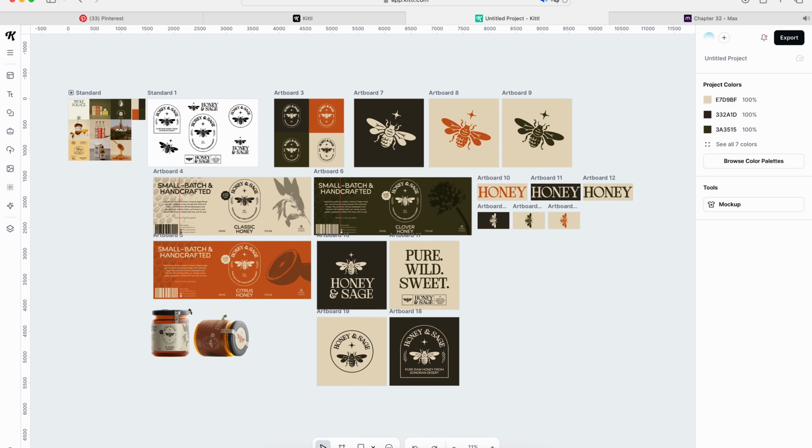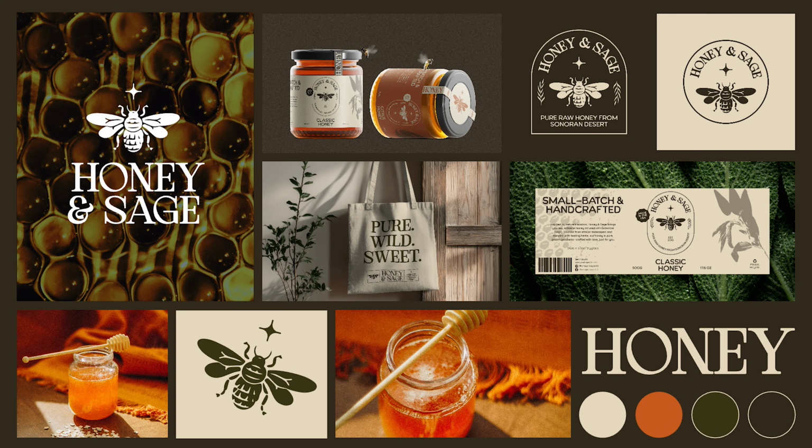Okay, now I'm going to create a brand board real quick off camera and I'll be back. And here it is. That's the final brand board. If you don't know what a brand board is, it's basically a snapshot of the entire visual identity of the brand. It's super handy to keep things cohesive across every touch point. And it usually includes the logo and its variation, your color palette, your typeface, sometimes photography style, brand patterns, or icons, all in one place. This is not a full brand guide, but it's a solid reference that helps you or your client make decisions fast without messing up the look and the feel of the brand. It's like your brand at a glance.